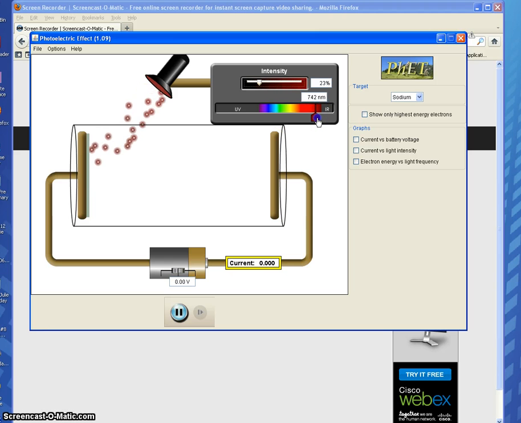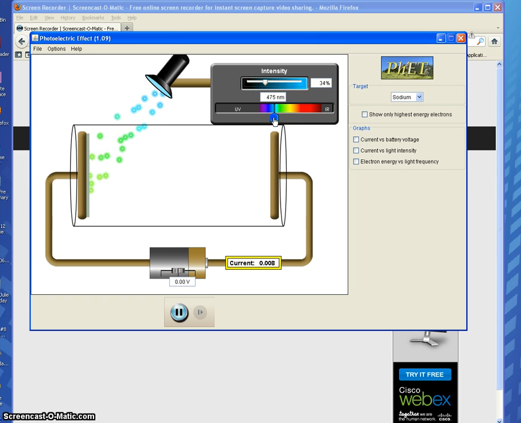So if I keep moving up the scale and increasing my energy, now I'm into kind of yellows and oranges, right? There's yellow light, still not energetic enough. And again, if I go all the way up in intensity, a lot of photons, but not energetic enough to release those electrons. So the electrons in the surface right now are getting a little more energetic, they're absorbing this energy, they're vibrating a little more in place, but they're really not able to actually exit the surface yet.